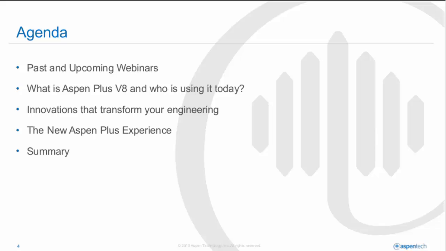Here is the agenda for today. I would like to take a minute to discuss some of the recent webinars that we've had on Aspen One V8. Then Dave will go into what is Aspen Plus V and who is using it, the innovations that have transformed engineering with Aspen Plus V, and the new Aspen Plus user experience.